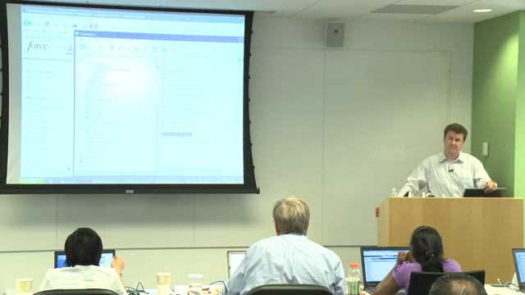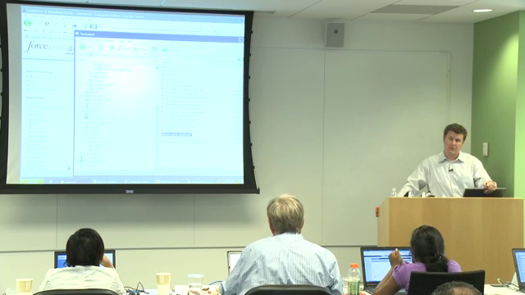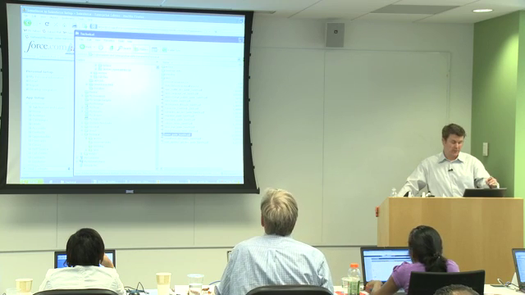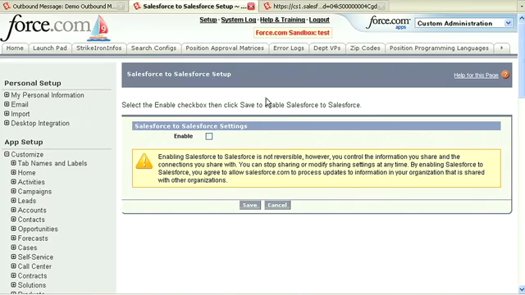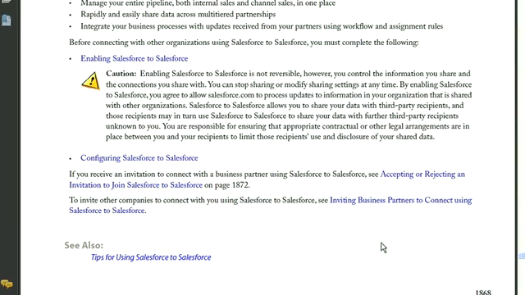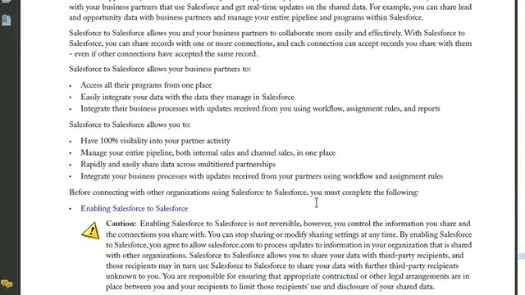Where was that help page again? You were looking for the Salesforce to Salesforce? It is in the user's guide.